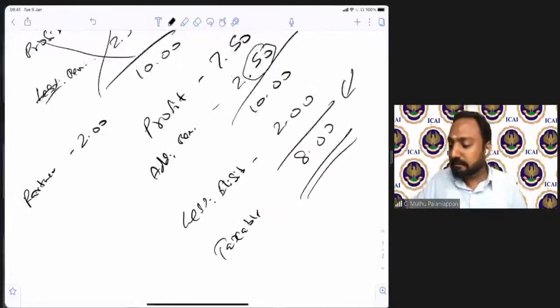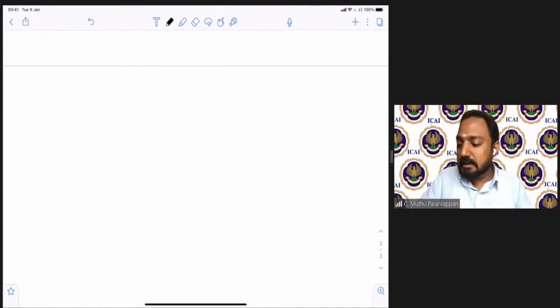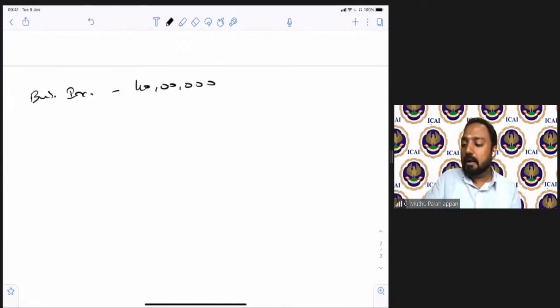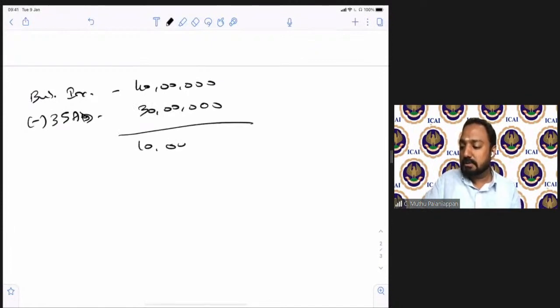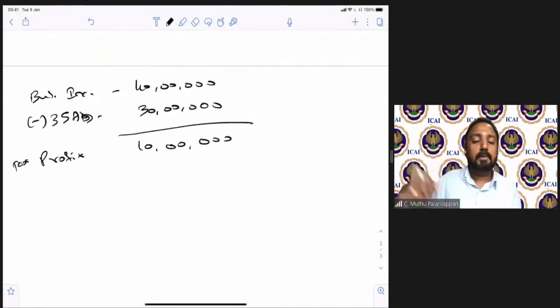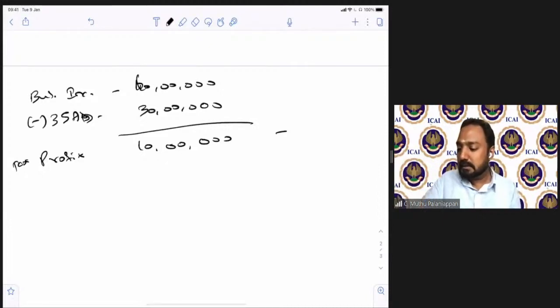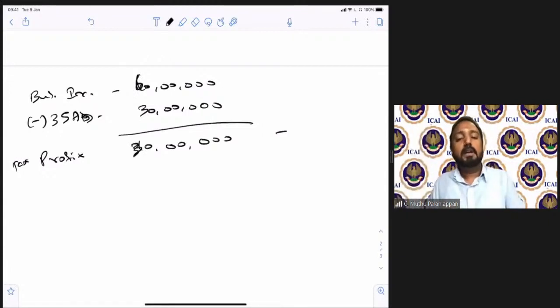So I'll do a small example to understand. Let's say I have a business under section 35AD. My business income is 40 lakhs. Less 35AD, my expenditure eligibility is, let's say, 30 lakhs. So my actual taxable profit is 10 lakhs, and I will pay tax on this. Only the regular portion comes under alternate minimum tax. I will just take 60 and 30, because it is not applicable for persons with less than 20 lakhs.